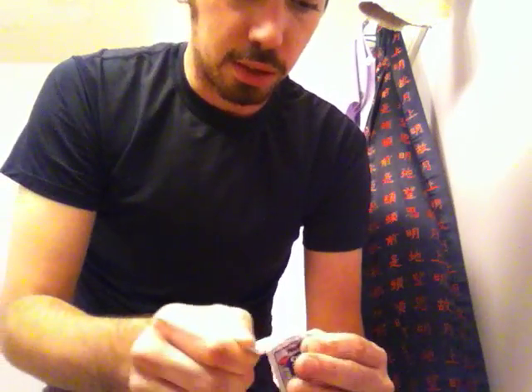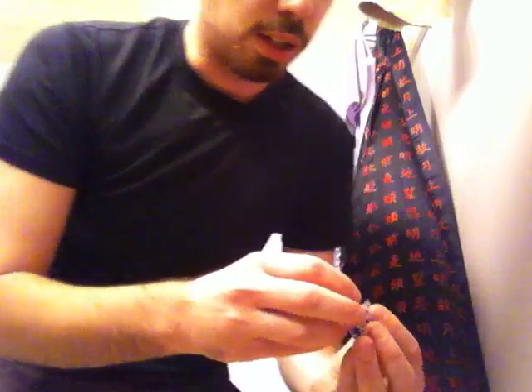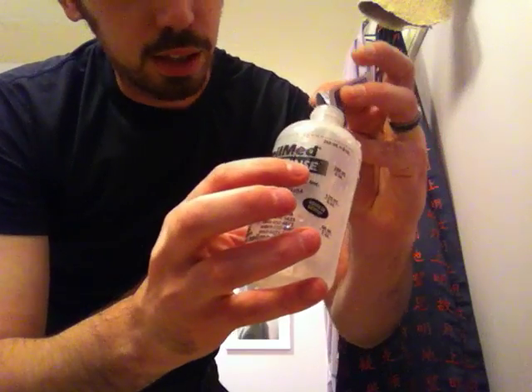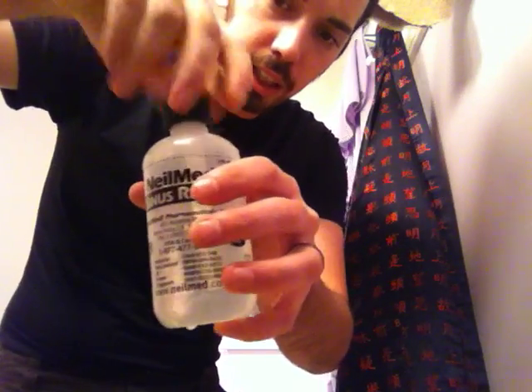What we're going to do is douche my nasal cavity because I have some nasal issues going on. I've got this thing — it's a NeilMed sinus rinse. You put in some sort of saline solution and warmish water. It's cold water, this will be fun. Put the saline in the thing.